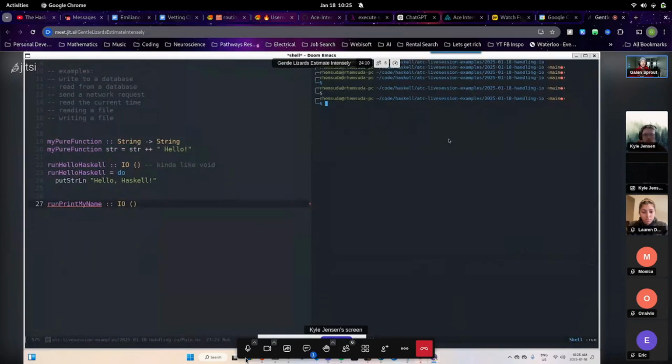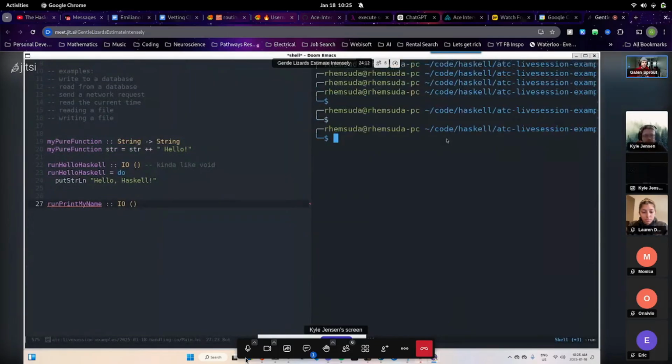So if you had a function that took four integers and we gave it 1, 2, 3, 4, and that gave us back 10, then it will always give us back 10. But if we have some function that multiplies by the time of day, then every time we call that function, it's going to give us a different value, right?